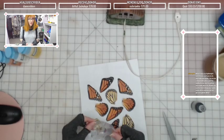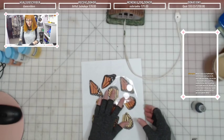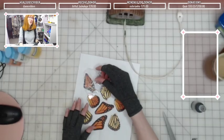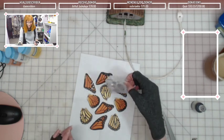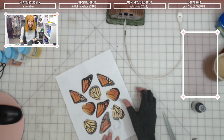Yeah, I could wear disposable gloves if I'm really concerned. I'm not really concerned right now. I might take them off in a little bit, but it was cold down here when I came down here. So, you know, I'll work my way up to that maybe.